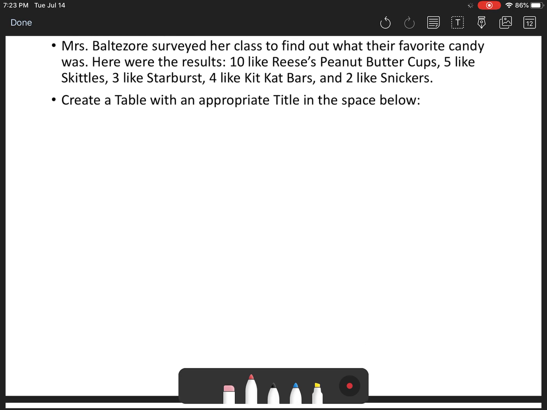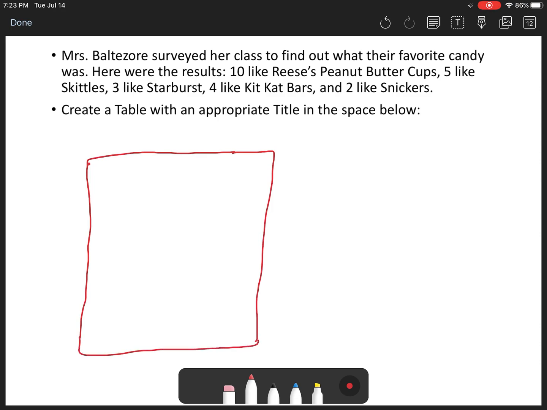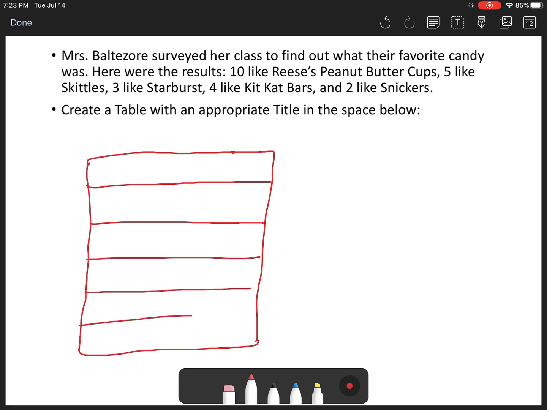Well, what's the first thing we are going to do? Let's just draw. Remember, tables are kind of either rectangular or squarish with rows and columns. I know I'm going to need one spot there for my heading, okay? And then I have one Reese's Peanut Butter Cup. So 1, Skittles, 2, 3, 4, 5 different things I want to show. So I have to make sure I have 1, 2, 3, 4, 5. Okay? And then I'm just going to draw a line down here.